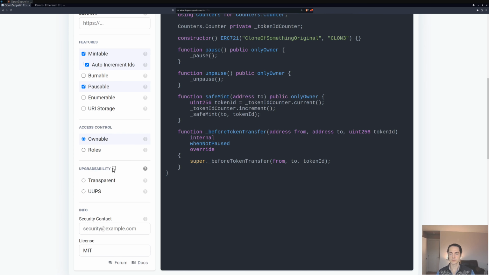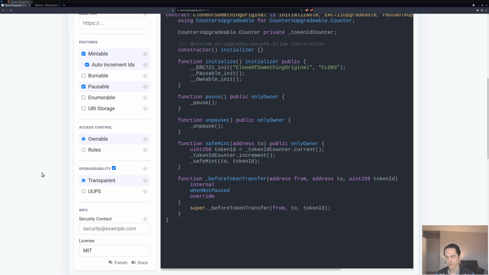And we can also select Upgradable, and it gives us a couple of options. Definitely, upgradability is something that you want to read into. There's a lot of details that are important to note, and there's some great documentation on this that I'll link to. But also there's links here in the tooltips that are handy to have. So basically you have two options.